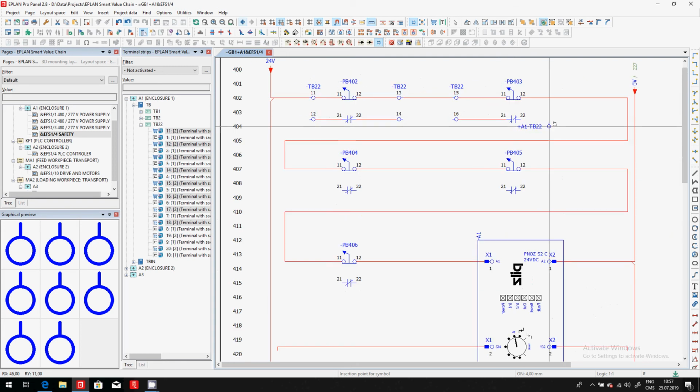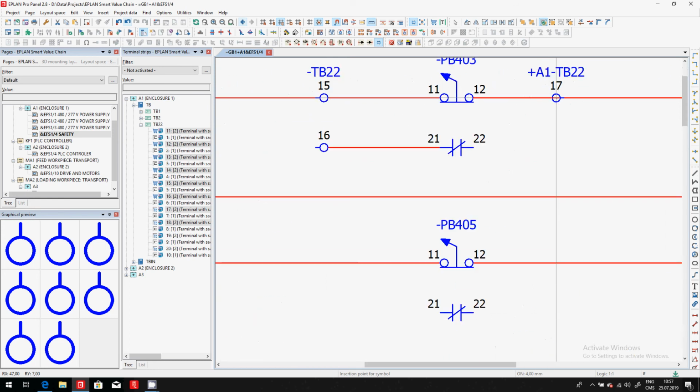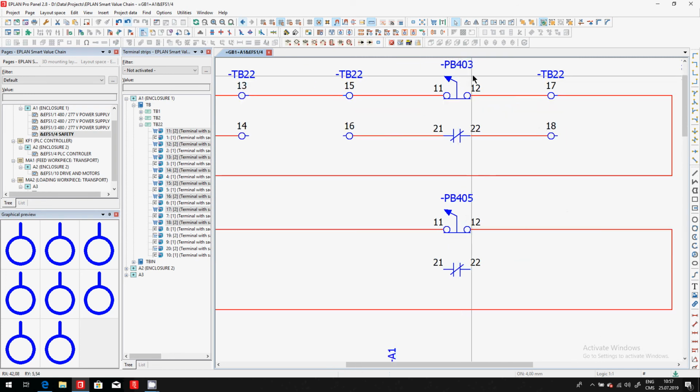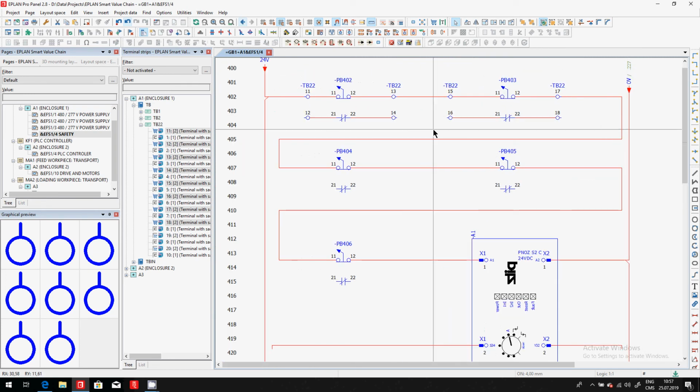So anyone that doesn't really know what that rotation is all about, this rotation shows EPLAN where the inside of the panel is. So the inside of the panel is, of course, not with these push buttons. There we go. And this primarily did book my push buttons out there.